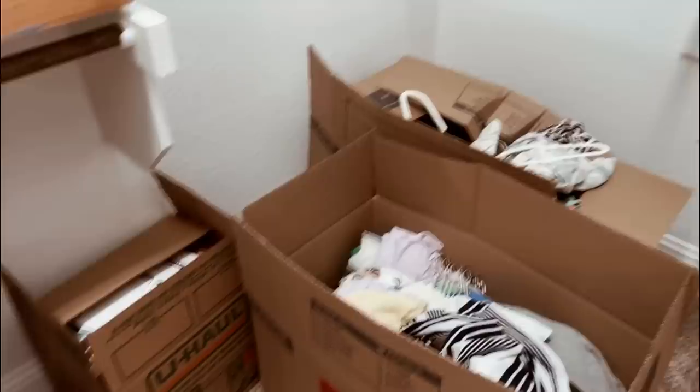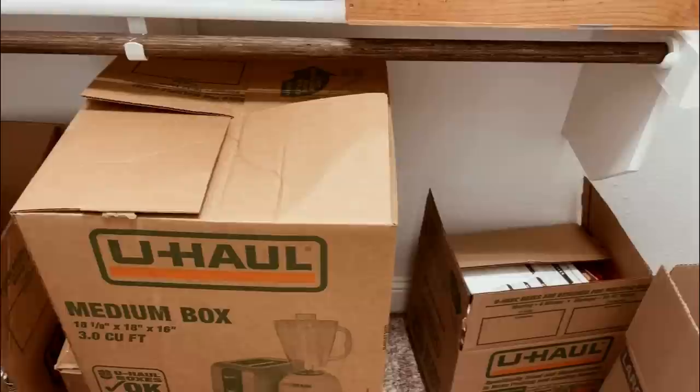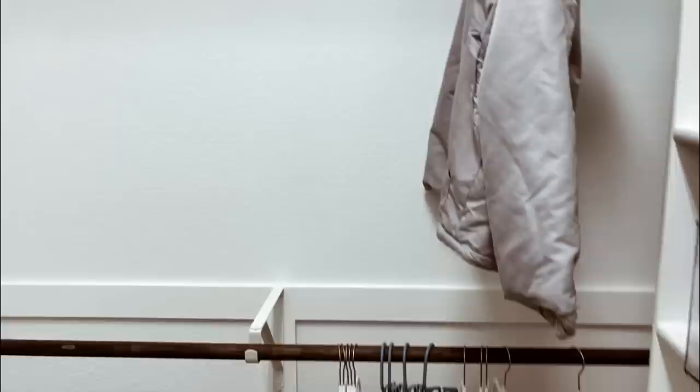But yeah, I'm just going to start hanging up the clothes, putting up the shoes. There's toys and stuff in here that need to go in the kids' rooms that don't even belong in here. I got books, which I haven't decided what I'm going to do with yet. I'll probably put them in the TV stand that's in the living room for right now, but I plan on getting an actual TV stand, more books and stuff. So let's just go through here. I don't know where my tripod is, so I'm just gonna have to find a place to set you guys up.